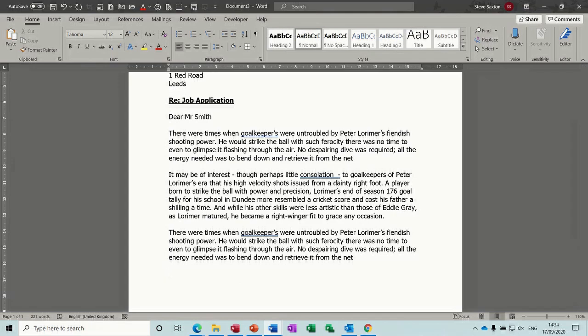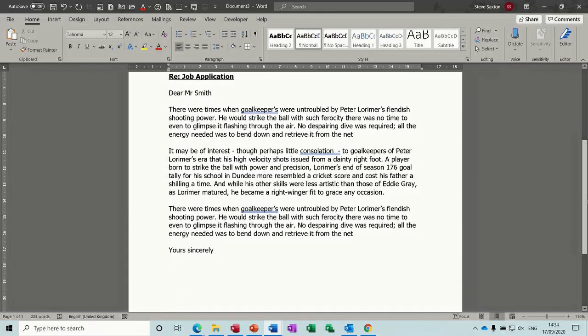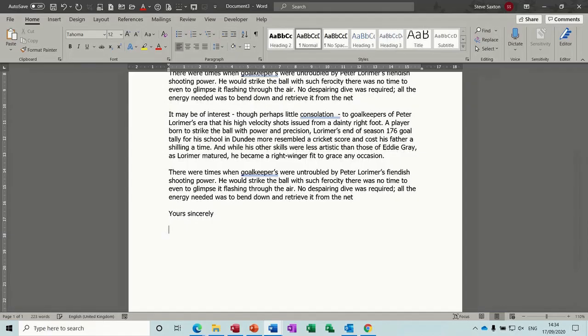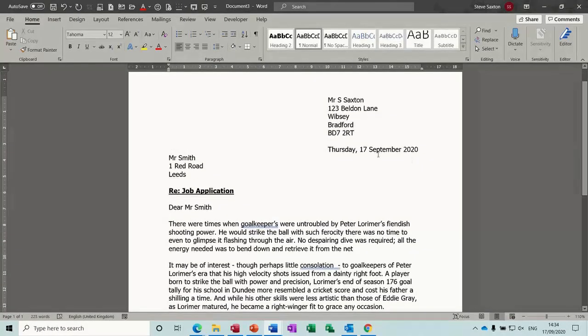And the last thing you're going to do is yours sincerely, and they should leave 6 line spaces, so there's space for you to write or sign your signature block. So 1, 2, 3, 4, 5, 6, S. Saxton, like so. So that's a standard business letter that you'd expect to see in quite a lot of companies. The ones that you've got them pre-printed and the left aligned, the right aligned are wrong in my view, but you can't argue with that if they've used them for ages.